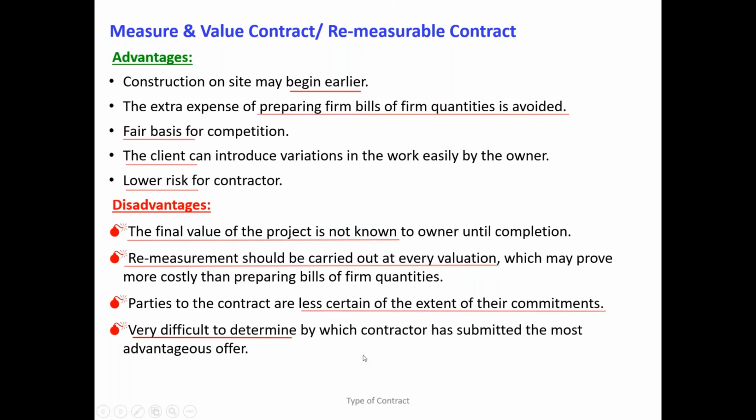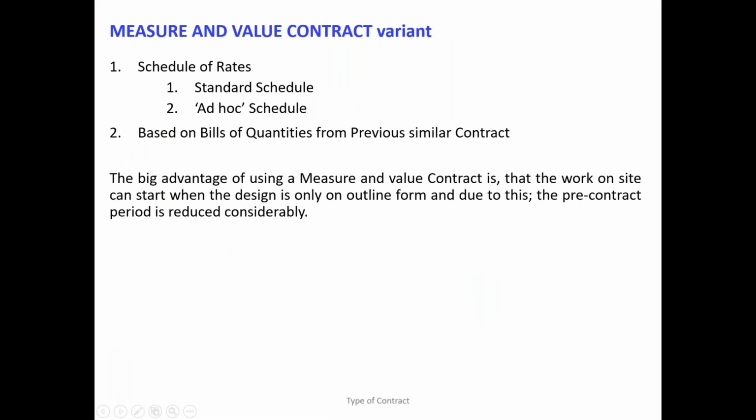Okay. So now when it comes to the measure and value contract, we have 3 variants. So I'm going to explain these 3 variants, then you will understand. We don't need to spend much detail in the later part, the CPD. So please listen carefully. Okay, you can hear me very well, right? I just want to confirm, and you can see the screen. Okay, so listen carefully. I'm going to give you a proper idea of what a measure and value contract variant is, and remember one lesson learned brings the next methodology. So one problem we faced in one methodology brings the next methodology.